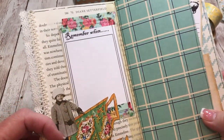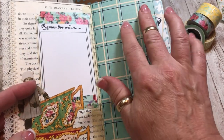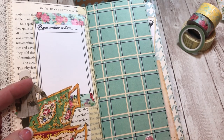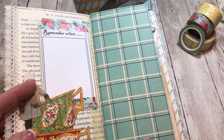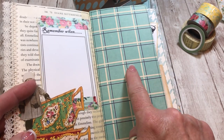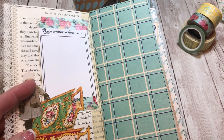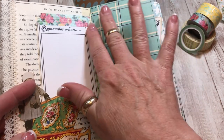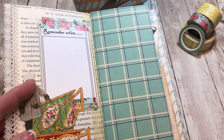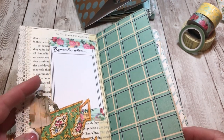I stacked some teacups up and put a little girl on top. These pages may be kind of hard to write on for journaling, but I can either put photos on them or if I really want to write on this, I'll take a little bit of gesso on a wet brush or with my fingers and just smear it all over. It will add a little bit of opaqueness and lighten it up so a Sharpie pen will show up well.